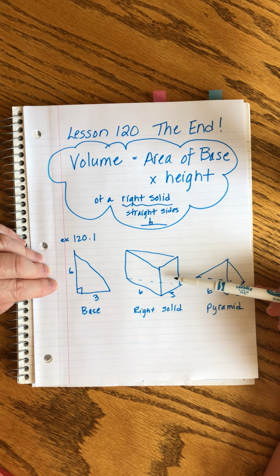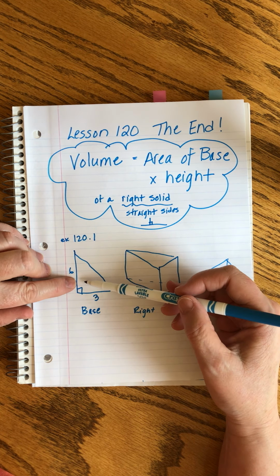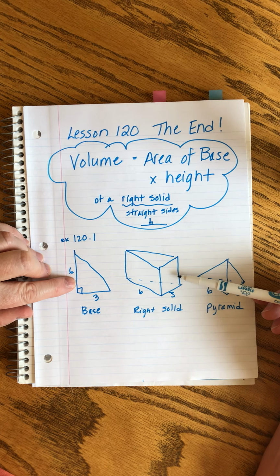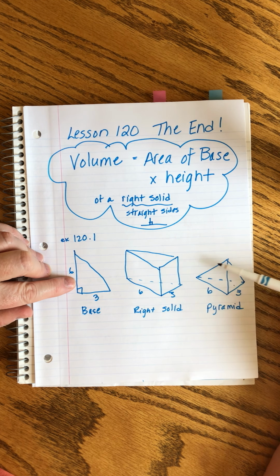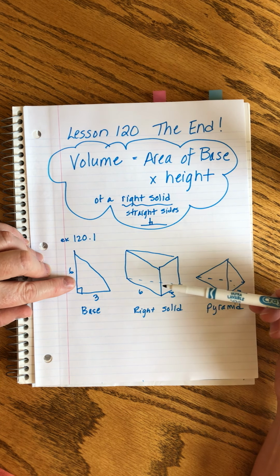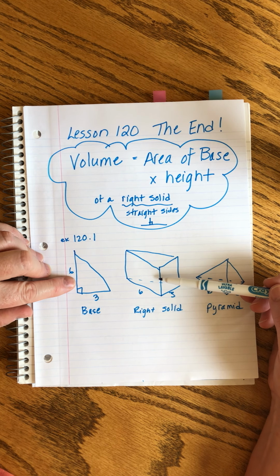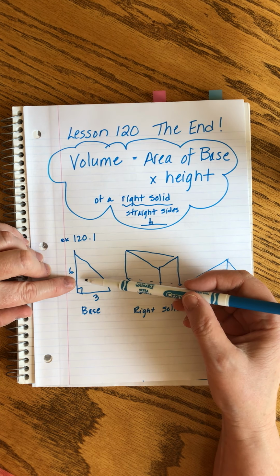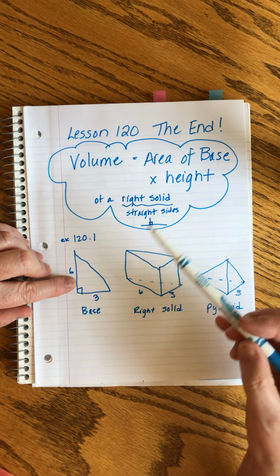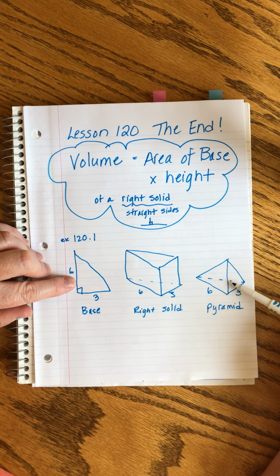Here we have it, let's call this a cheese sculpture. Here we have a wedge of cheese based on this shape, and then we're gonna whittle away some of the cheese so that we just have a pyramid of cheese underneath it. Okay, so this gives us all the information that we know. First, we find the volume of the right solid using the area of the base times the height, and then we'll multiply it by 1/3 to get the pyramid.